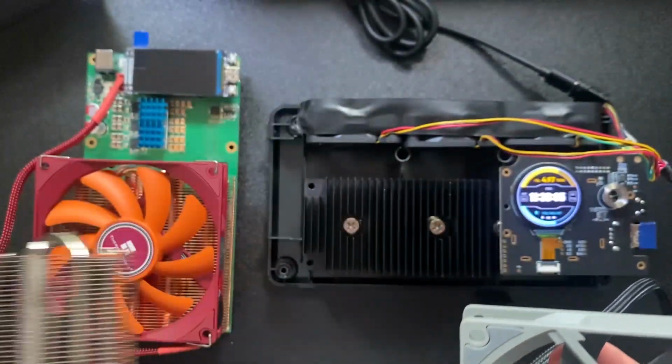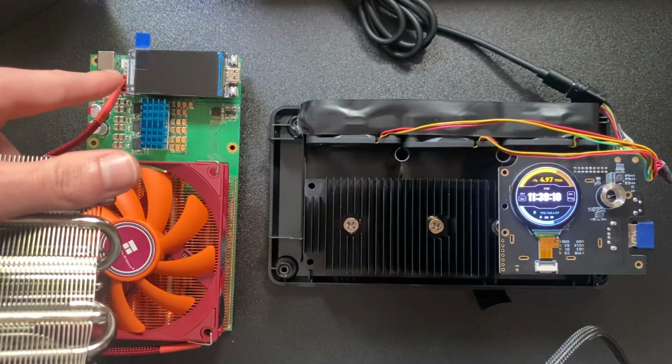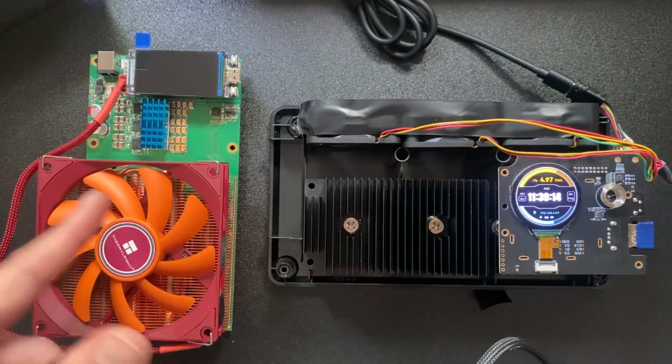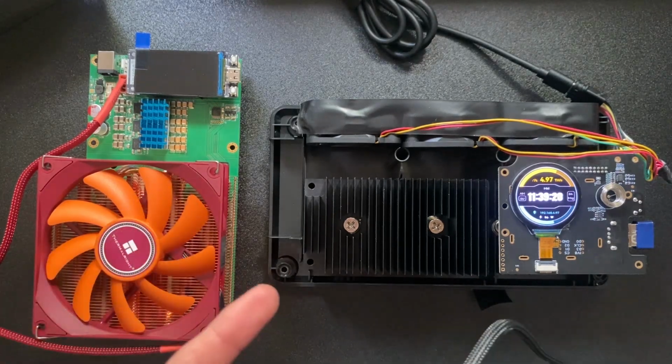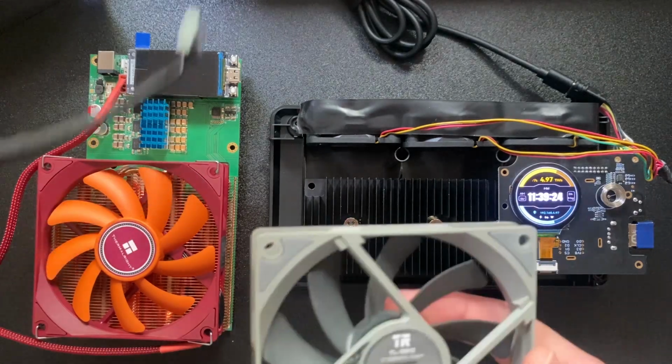Obviously, this was the standard one on the Node-QX, and if you can see there, there's another slot for a fan there, which we're going to be using today. So hopefully that works. I don't know if it's actually the intended purpose, but that's what we're using today. So we just got to plug that in, and then we'll move to the OS on the computer.